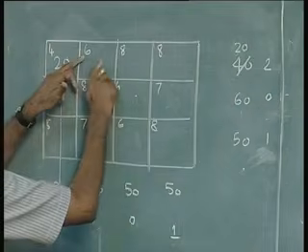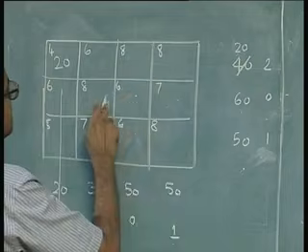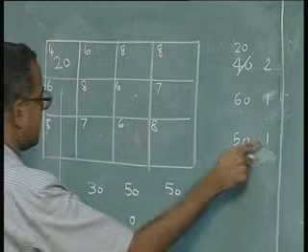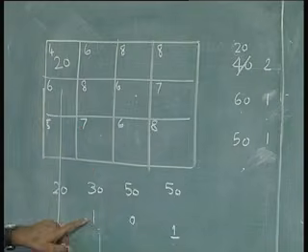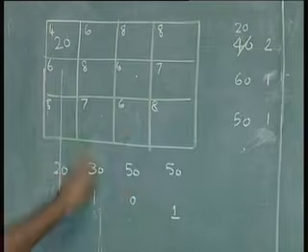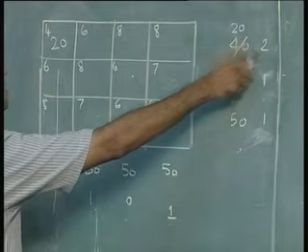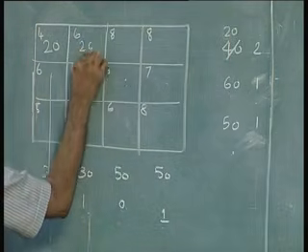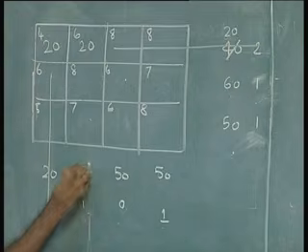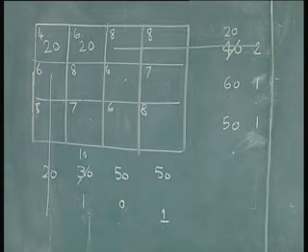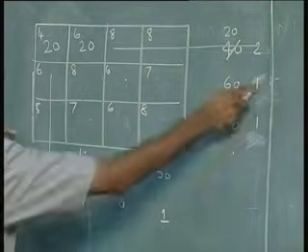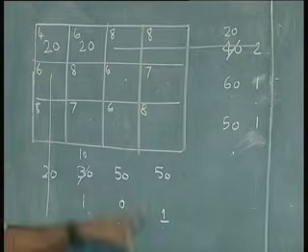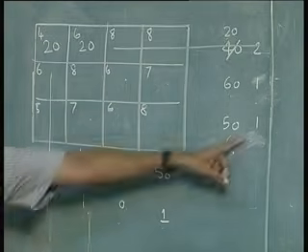Penalty is 6 minus 8, 2; 7 minus 6, 1; 7 minus 6, 1; 8 minus 7, 1; 6 minus 6, 0 and 1. Once again this is the maximum penalty. Identify the minimum cost position, 20 supply, 30 requirement, put 20, this goes, this becomes 10. Compute the penalties again: 7 minus 6, 1; 7 minus 6, 1; 8 minus 7, 1; 6 minus 6, 0; 8 minus 7, 1. Now there is a tie between these 4 positions.